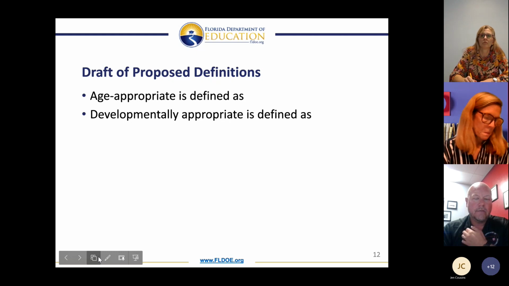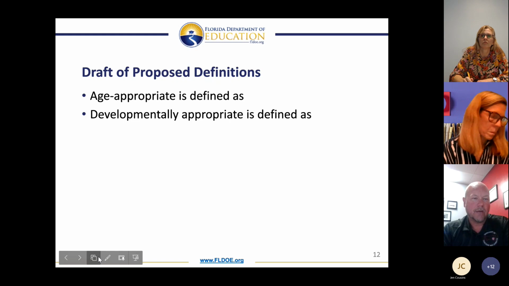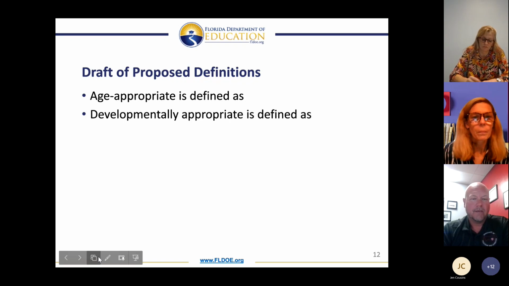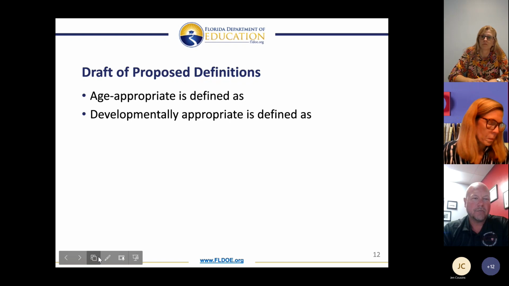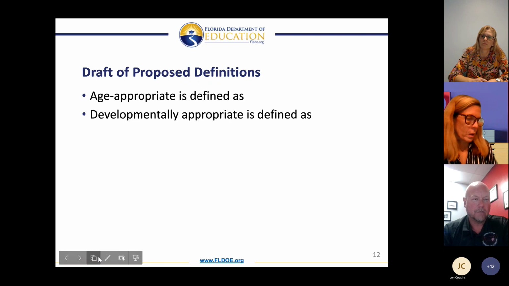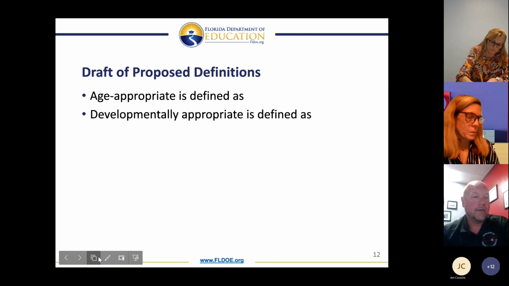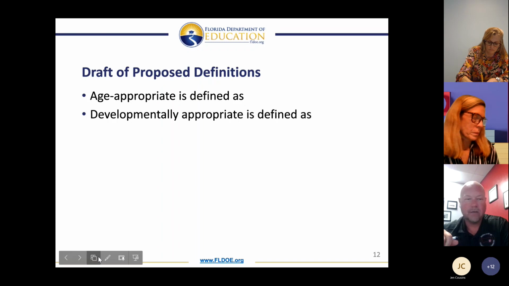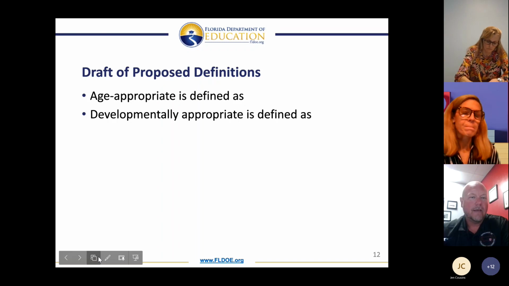Normally, when I talk about age appropriate and developmentally appropriate, I combine the two together. I've heard you mention age appropriate or developmentally appropriate, and I know that when you look at the House bill, I don't know if the purpose was to combine those together or if those are two separate things. I know you're looking more at the cognitive ability for the developmentally appropriate. I think regardless of how we come up with the definition, I really like the wording that you were able to find, Kelly, if we could maybe simplify that a little bit.